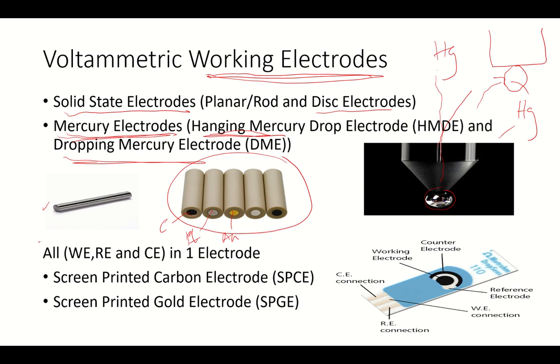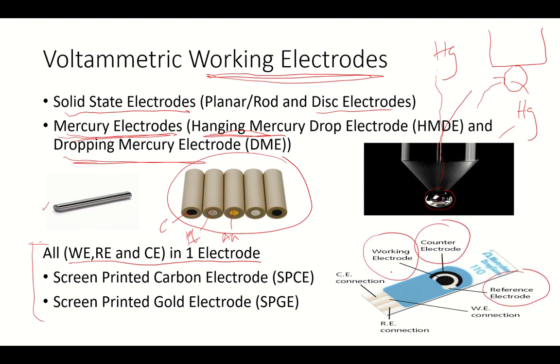So next is the portable electrode, for example in diabetics, to determine glucose. Diabetic patients use it to measure the amount of glucose in their blood. So they use this 3-in-1 electrode. This is portable and the easiest way of measuring the unknown, because one strip here contains all three electrodes.